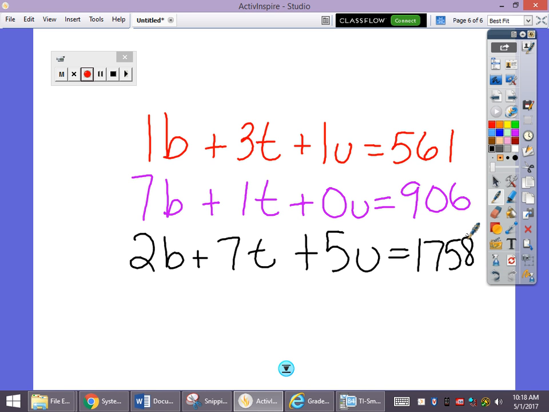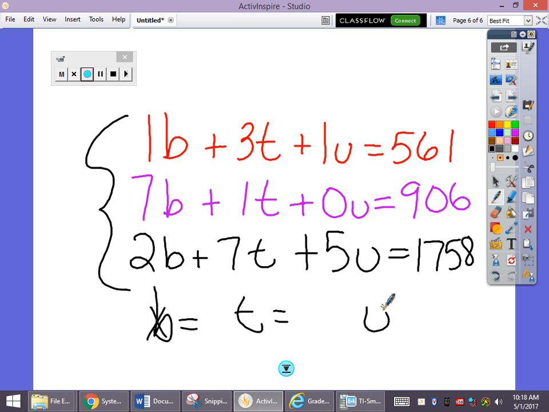Let me be clear. On your homework, I want to see the 3 equations, and I want to see, well, in this case it's B, T, U. I want to see what the 3 variables equal. I don't want to see the matrix. You can type your matrices in your calculator. I want to see what equations. I want to see solutions. Remember, if there's a variable not used, you have to type a 0 in the matrix.